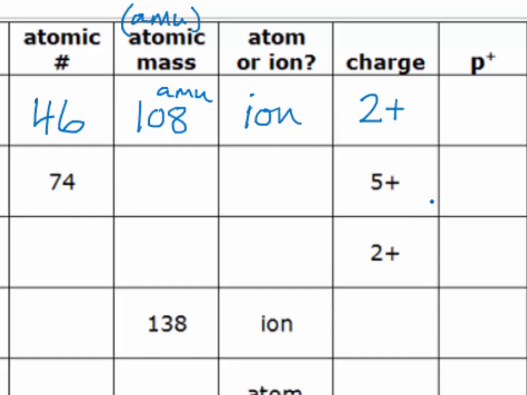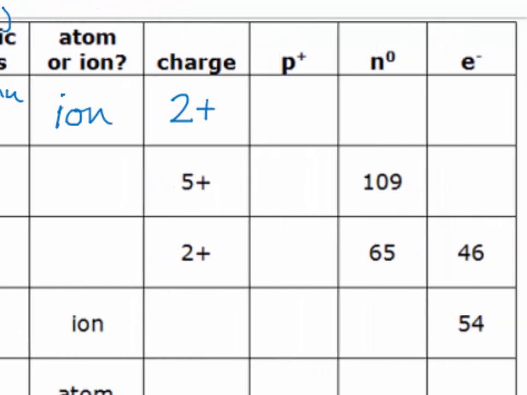Well, let's fill in what we know out of the 3 remaining boxes. Remember that atomic number in your notes was defined as the number of protons in an atom. That's a basic fact. That's what atomic number is. So atomic number 46 means that we have to have 46 protons. Those 2 columns will always be the same. Atomic number and protons will always be equal, always, always, always. Take that when you can get it. There aren't very many absolutes.